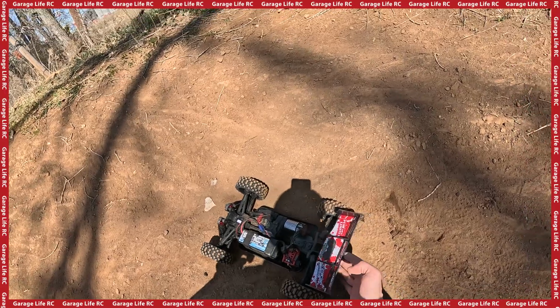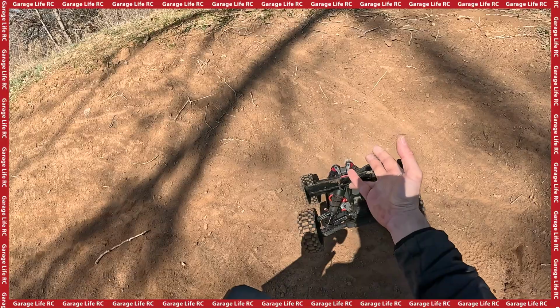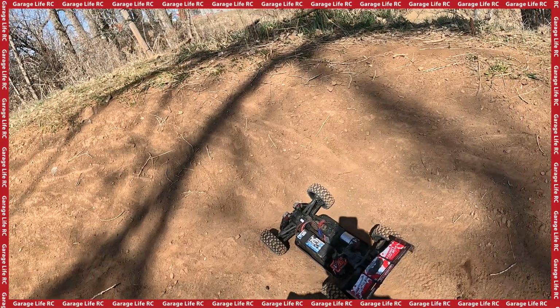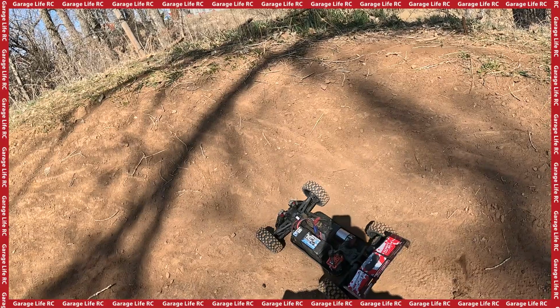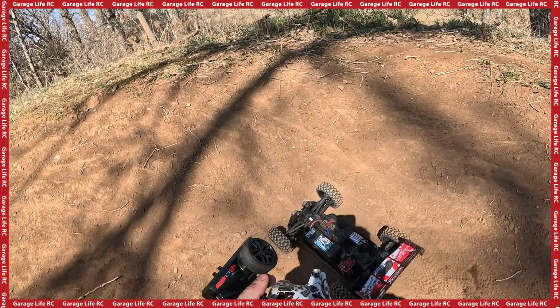So I'm excited to put more battery packs through this thing. Not very often, like I said, that I get to put any battery packs through without breaking it, and now I got a whole battery pack through. So I'm super pumped, super excited about that. Can't wait to see what else this rig has in store for me.